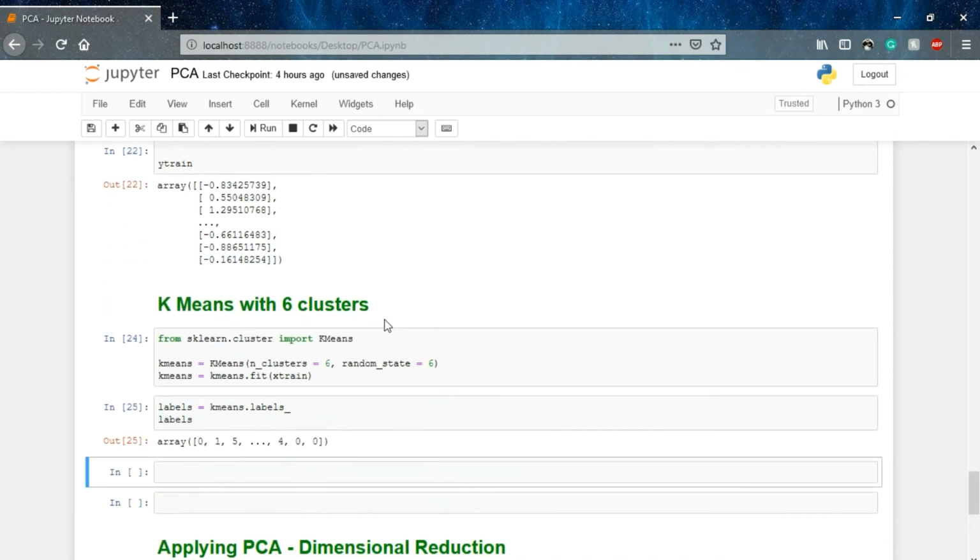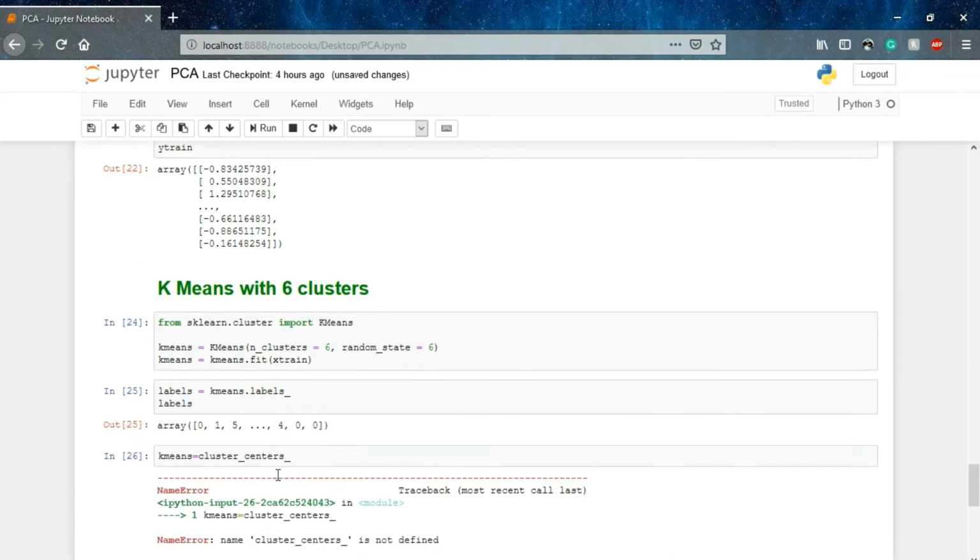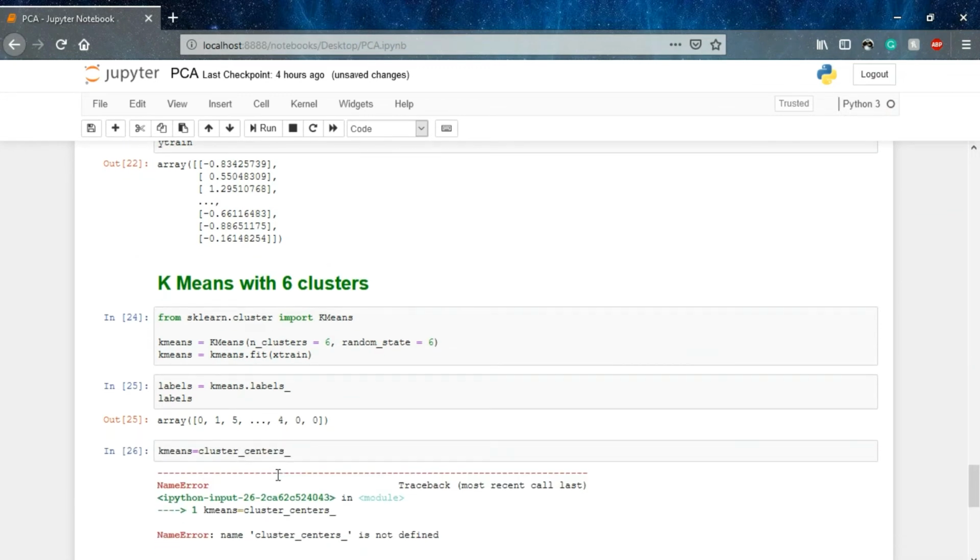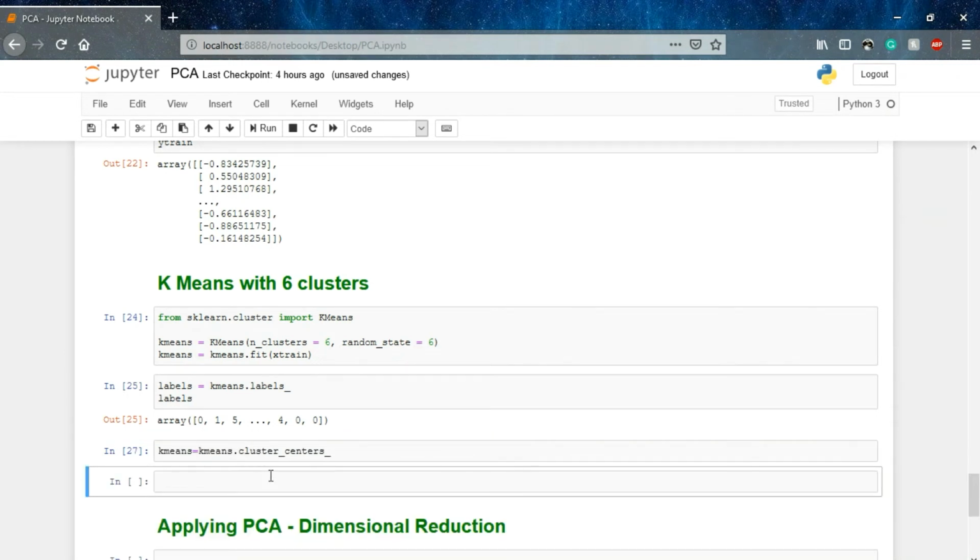This is how it works. Also we can check the cluster centers we have. So for that we can say kmeans.cluster_centers_. Print it this way.